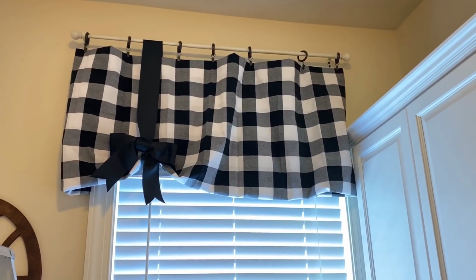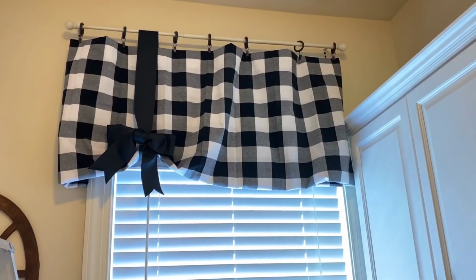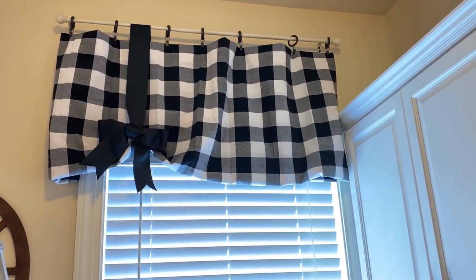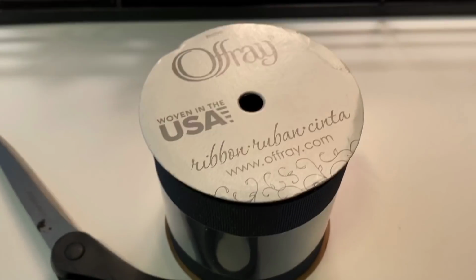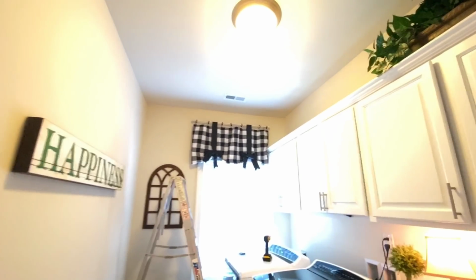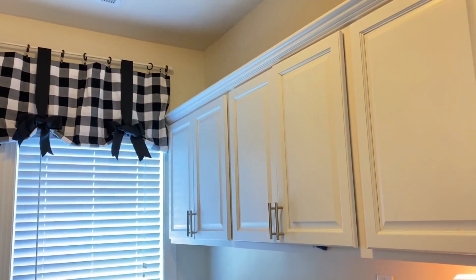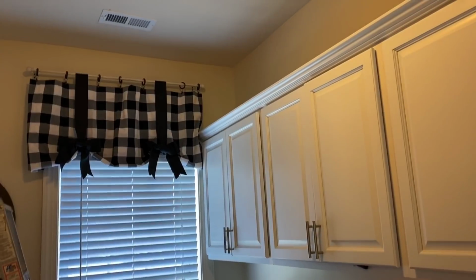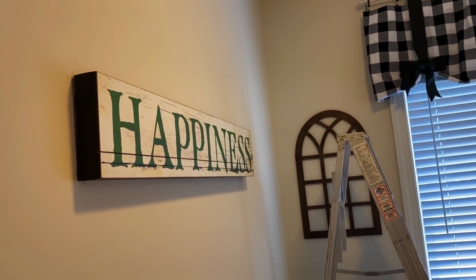You basically just fold your tablecloth to the size of your window, clip it on, and then you can play with it. So I got 2 rolls, so I just used one for that side and this one will be for the other. And that's how they turned out. And I think it adds a really cute touch in this laundry room. And now I'm going to add my shelves on this wall, so stay tuned for that.